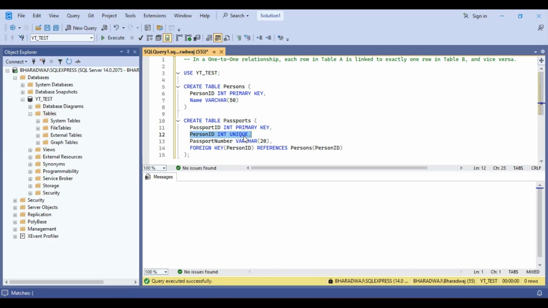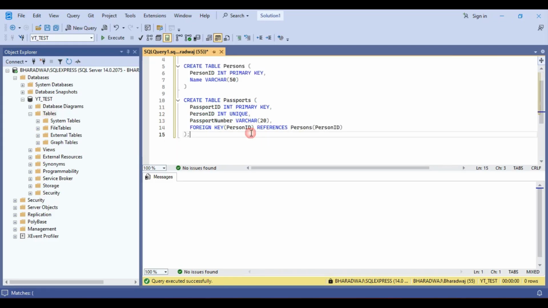Basically, the unique keyword ensures that only one passport is allotted per person. That is the reason we have made use of the unique keyword here, right? So what will be the output?